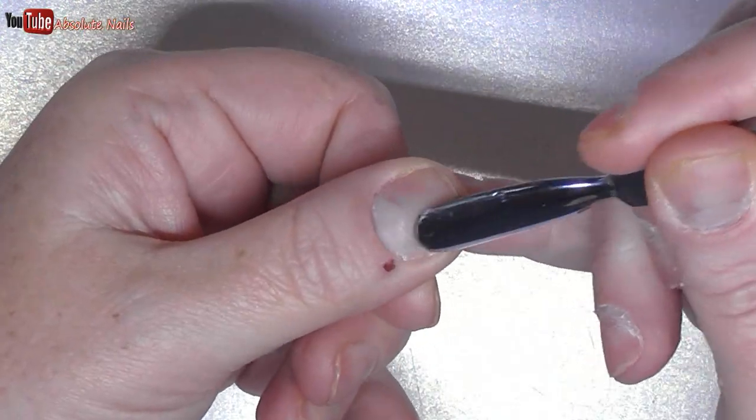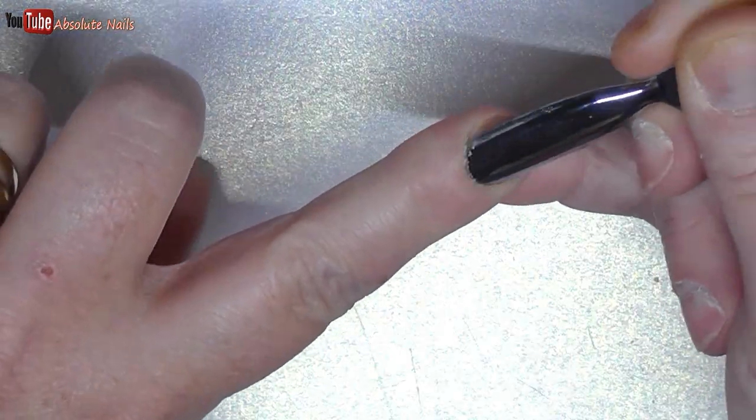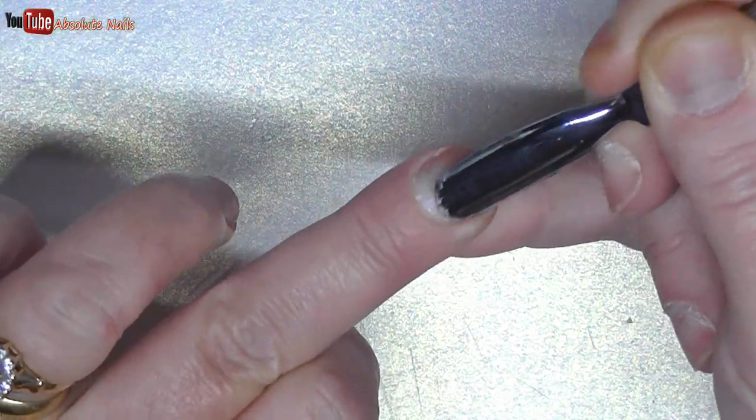Because I haven't done my nails for so long, I am going to prep the life out of them because they really need it. Pop the nail tips on, and then I'll be back when I put the nail bed on.